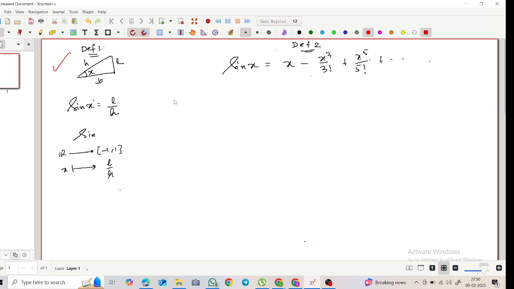Should I say something, or will you write? Oh okay, so first I will prove that sin x is continuous, then prove it is uniformly continuous, this is the first point. Then by Weierstrass approximation theorem I can say that a polynomial will exist. No, you can't, because by Weierstrass approximation theorem, every continuous function on a closed bounded interval can be approximated by polynomials, right? But that doesn't necessarily mean that every continuous function has a power series expansion. Okay, we will go there later.